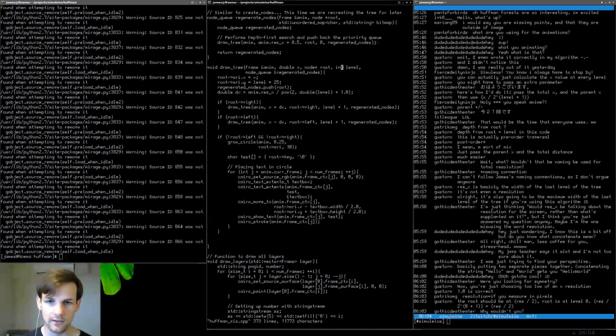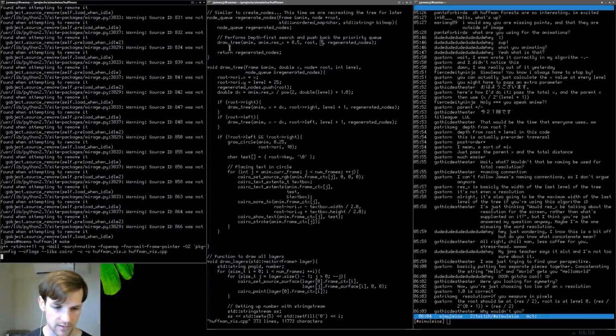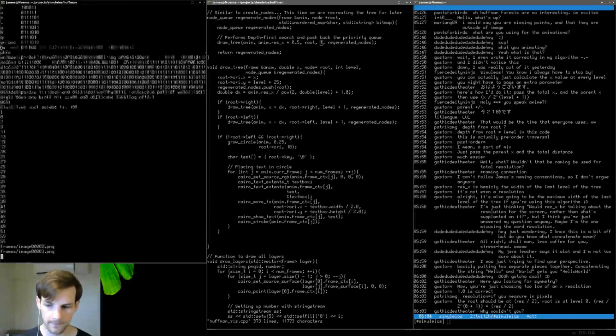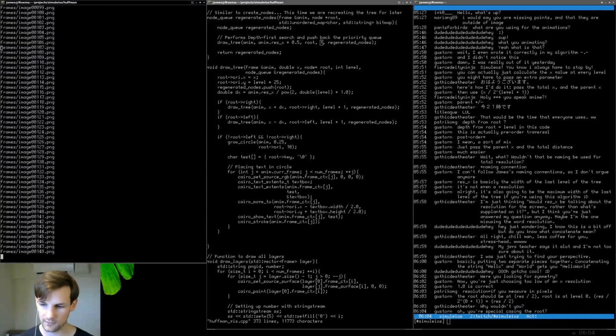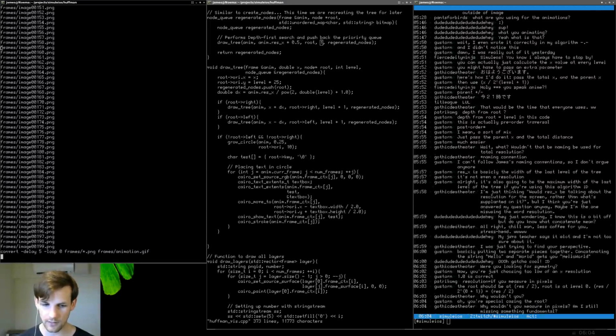So let's go here, and in draw tree, let's change this to a 1. And I think this should solve the problem too. So let's do make. One second. No, I'm not special casing root. We just start at 0.5. That's the initial position of root.